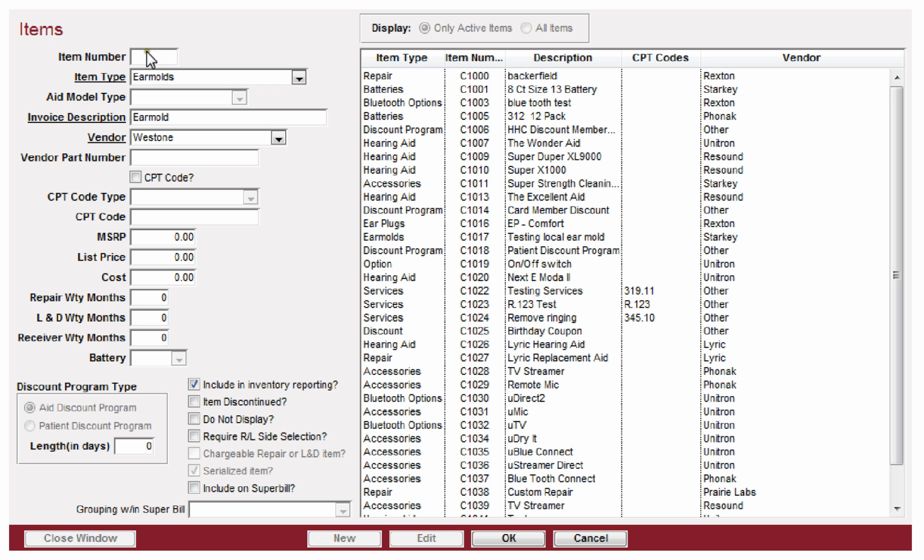You cannot enter an item number. The system will just automatically come up with an item number for you. If your manufacturer had a certain vendor part number that you wanted to record here, you can do so. If you were defining a service item, one of the services, then you could flag it as a CPT code, and then you could choose under which category that CPT code type would appear. Is it a diagnosis, a procedure, V code? If it is a CPT code, then you go ahead and flag accordingly. Otherwise, the CPT code type and code are disabled.